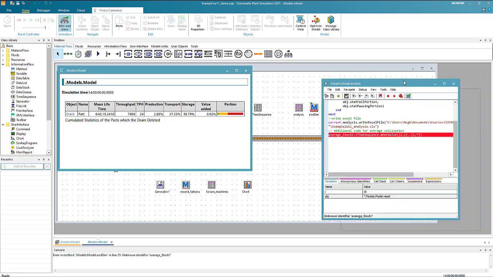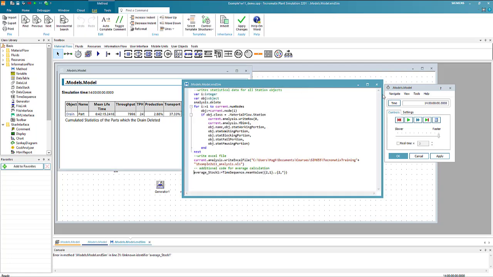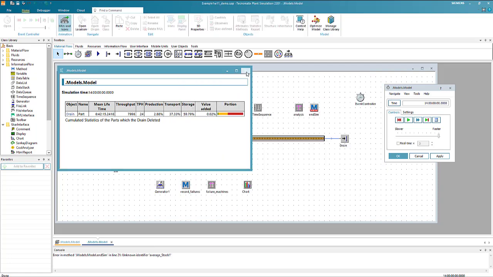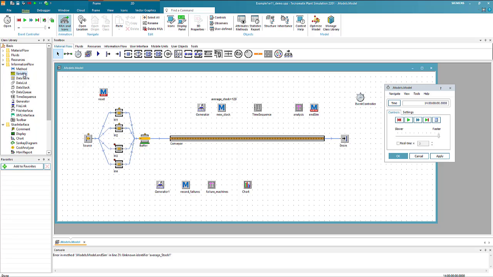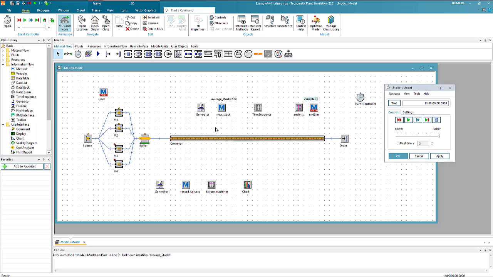And I'm getting this error here. Unknown identifier, average stock, sorry. Let's go here. And let me put this variable here. And I'm going to call this average_stock_1. And that's going to be an integer. Oh, average, sorry.